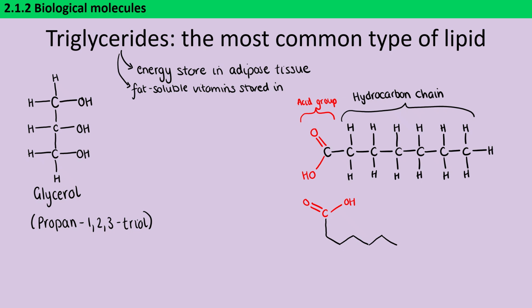Now, one of the things that we said at the very start of this topic is that lipids are not polymers. They are macromolecules, they are very large molecules, but they're not polymers. So pause the video and make sure that you can explain why a lipid is not a polymer.